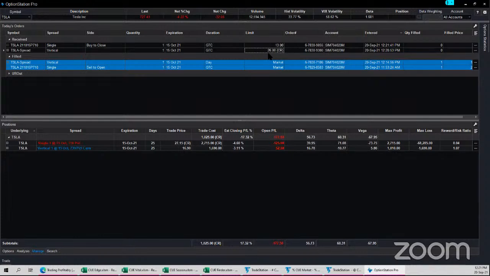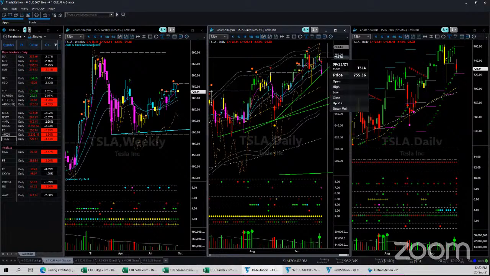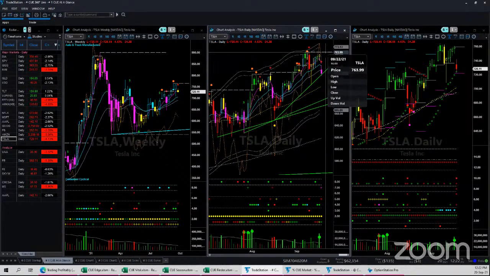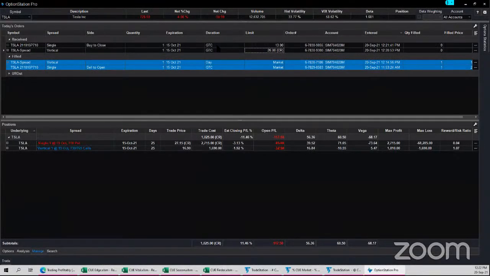As I mentioned, it is always a good idea to book some profit at 50% of that debit amount. You could say 50% of max profit or 50% of debit amount, both are fine. Those are my GTC orders. And then I will track the stock using my technical analysis. If it is hitting the expected level, let's say it's hitting even the watermark level and not breaking above that, stopping there, showing indecision at the top, like it showed here, showing bear release in real-time chart like it is showing here. I have some profit, but I have not hit my 50% target. So my GTC order would not be filled.